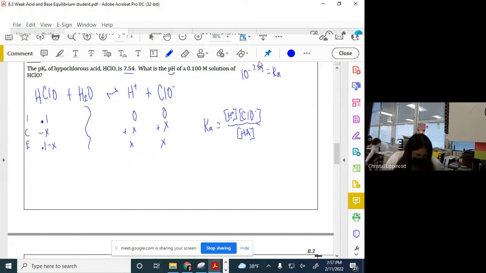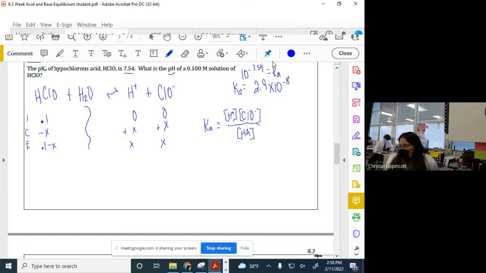Do we already work at base 10 for logs here? Yeah. Thank the dear Lord above. All right, I don't think I can deal with the change of base formulas. So my Ka then is going to equal 2.9 times 10 to the minus 8. Does this number make sense? Yes. Okay. So always go back and double check to see if that makes logical sense. If you got 10 to the negative 3, something's wrong.